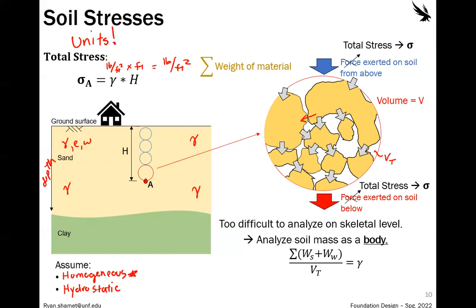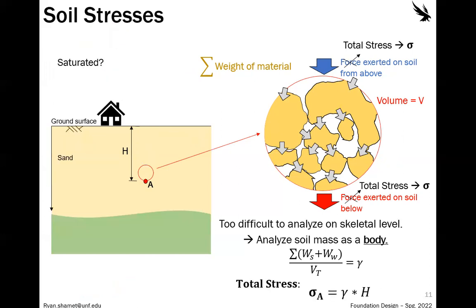So yeah, this is just the total stress. This probably makes sense to a lot of us who've ever swum in water before. It's the same thing with soil. The deeper you go, the more weight you feel at that point. So if we had a saturated condition, then it's a little different. Saturated, especially in Florida, means all of that void space that we see here is actually filled with water. Again, these are all filled with water in this case. So we have a water table there and there's no air.